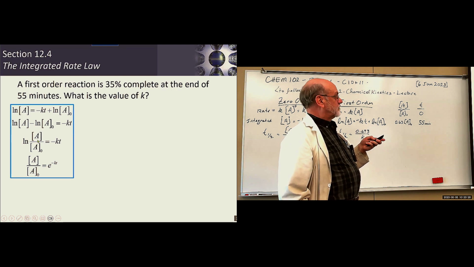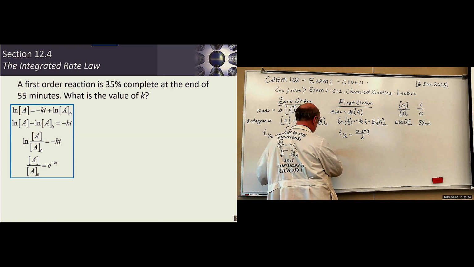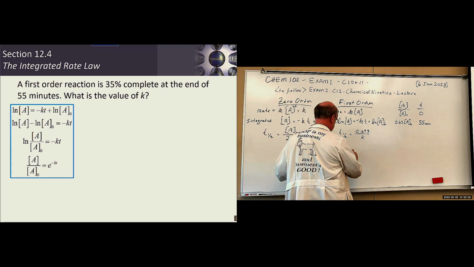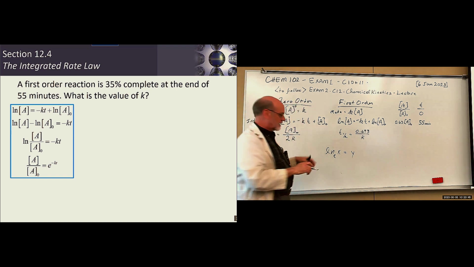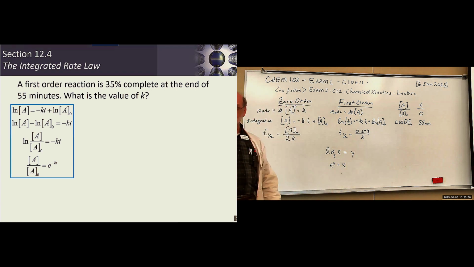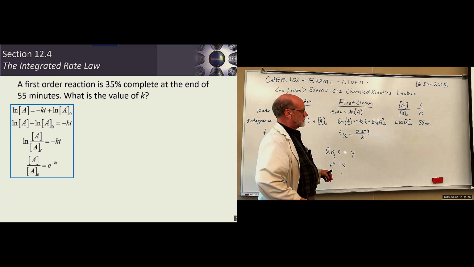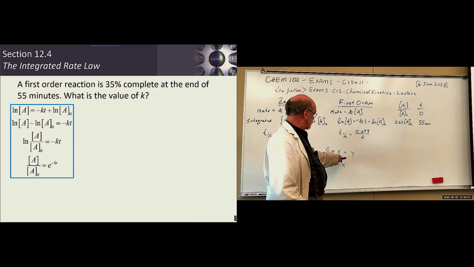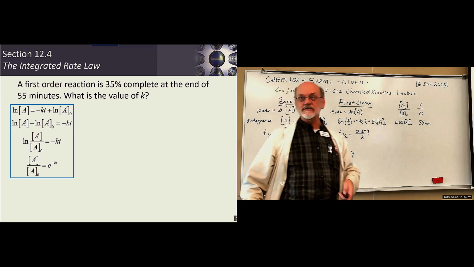Okay, then we use the definition of logarithms. So the log of x equals some value y. This is the base e. So what does that mean? That means e to the y equals x. That's definitional for logarithms. So that's where the last step came in. So this is x, and that's the ratio, which is equal to e to the minus kt. So that's how far we've come so far.